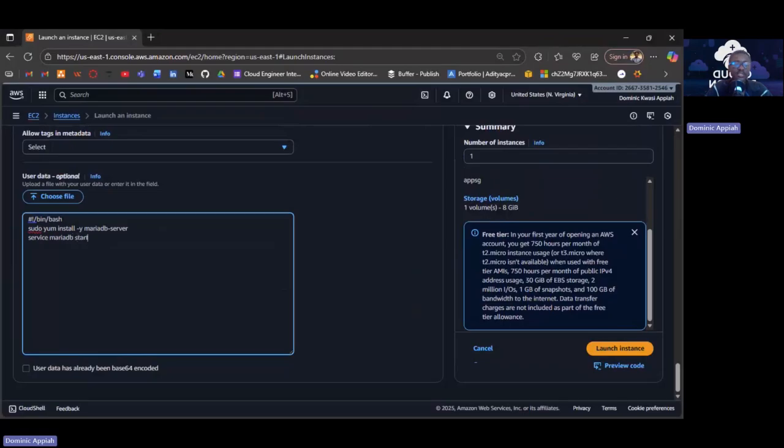So we are essentially installing the MariaDB database and we are starting it. If I got that right, let me confirm. Yes, I think we are good to go.